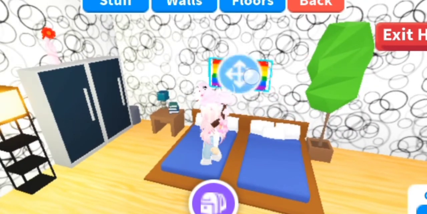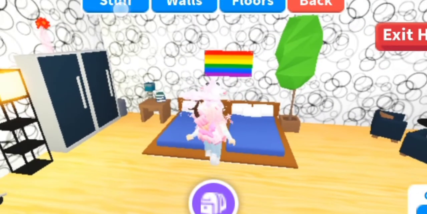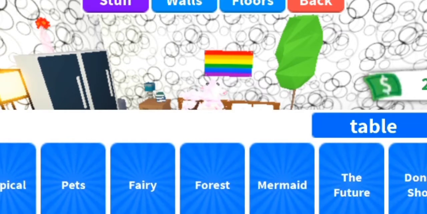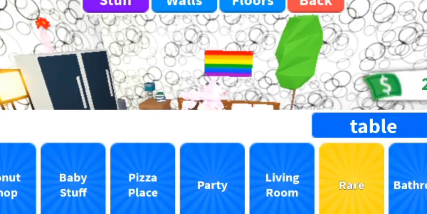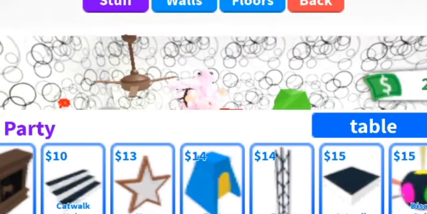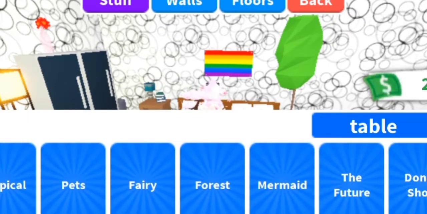Let's put it on this side. No, this side, yes, perfect. Okay, now let's go to the party. No. Okay. I don't know what to buy anymore. I only have 200 money left.